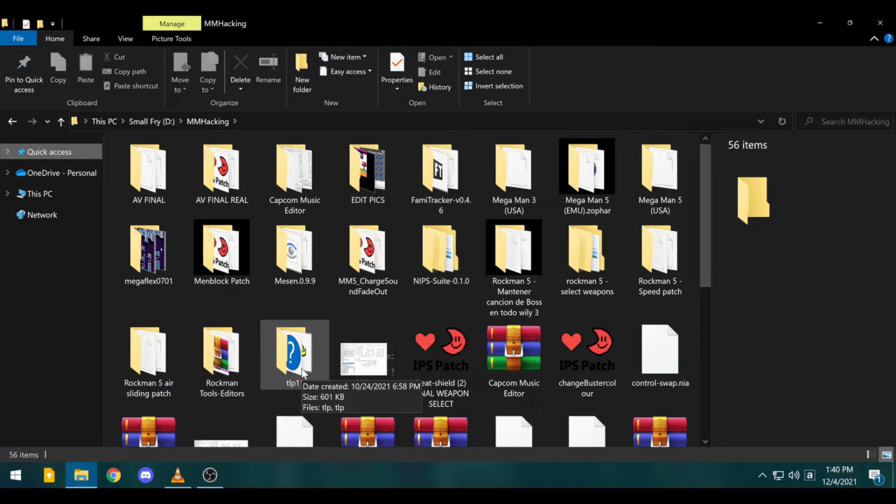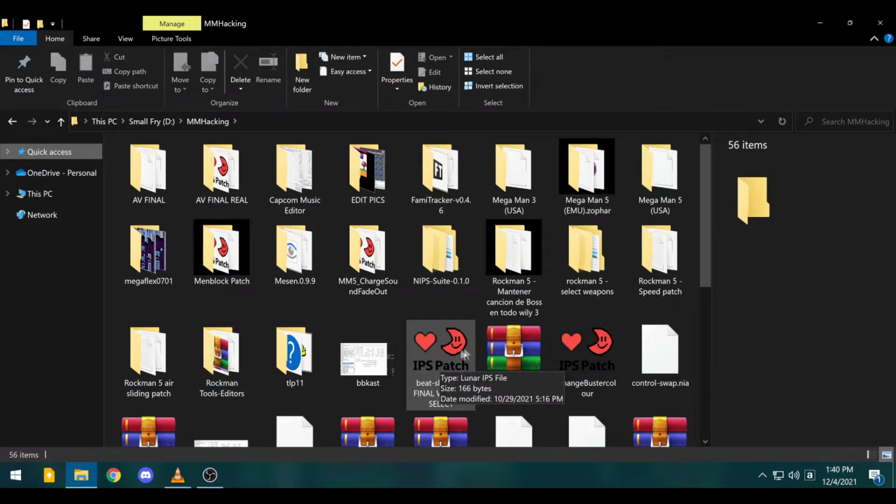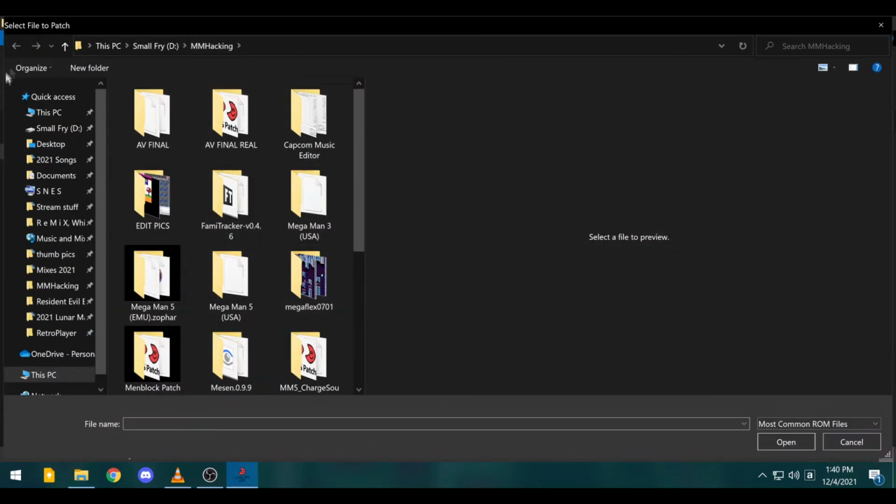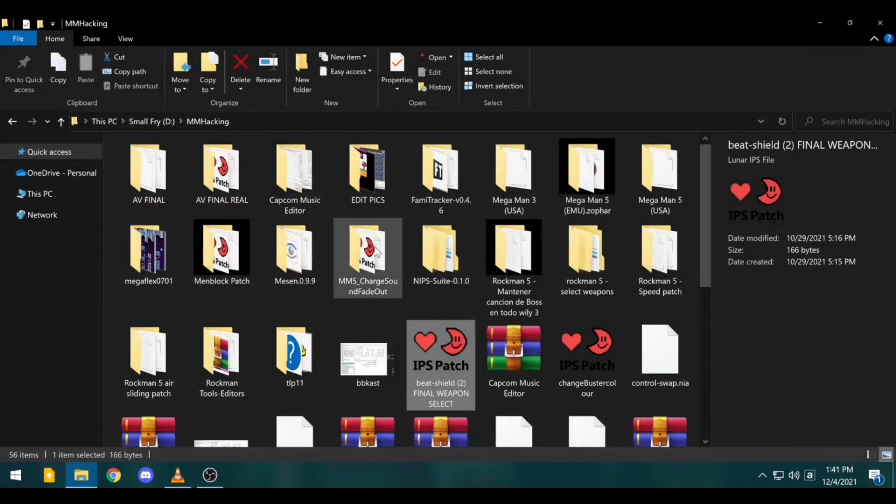But anyways, so you have your MegaFLeX, you have your TLP, you have some kind of debugger emulator, like Mesen, or I've been using FCEUX, a pretty popular one. You also would want a patcher of some kind. So I've been using Lunar IPS, a pretty standard one, so that when you open it up, all you have to do is apply the patch to the file. But you'll want to make a lot of backups. Pretty much half of what you're going to be doing is backups.